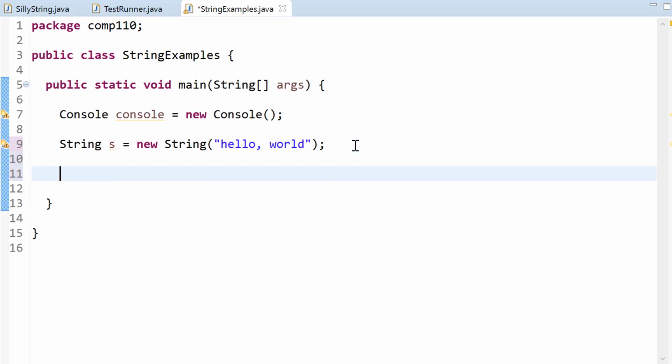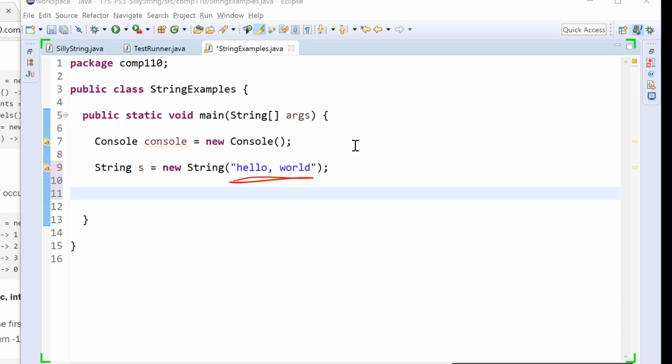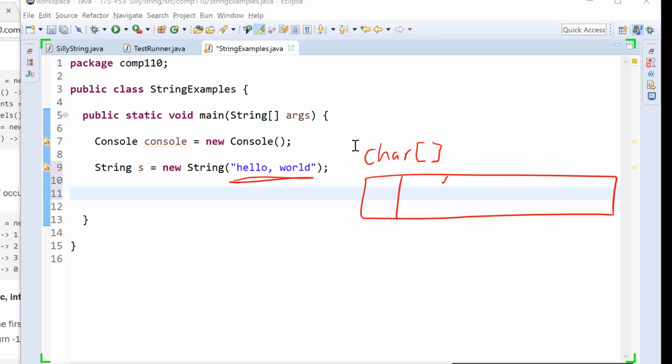So one of the characteristics of a string that we can ask it for is what is a particular character at a given index, right? We know that a string is made up of an array of characters, so this string of characters behind the scenes is actually stored as a character array. Its values look something like this. I'm not going to write them all out, but just to give you a sense, here's our array, and let's say that keeps going. At index 0, 1, 2, 3, 4, 5, we have HELLO space. So if we ask the string, what is the character at index 1, it should give us an E. If we ask it, what is the character at index 4, it should give us an O.